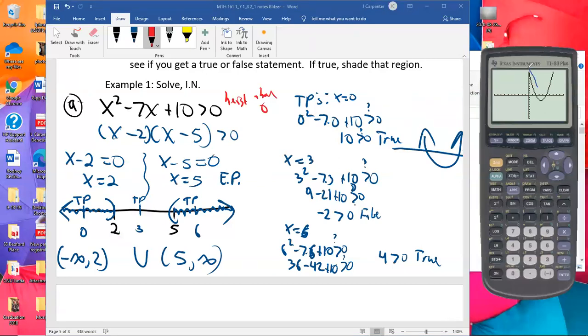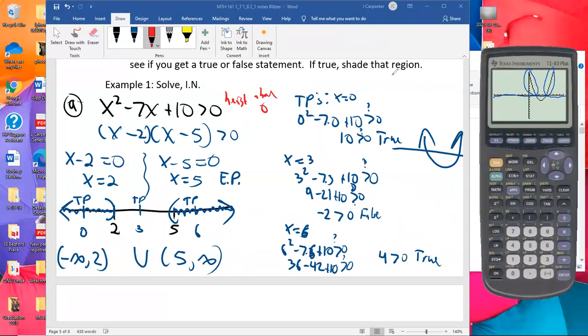So this right here is part of the solution because that's where the graph is above the x-axis. And then this right here is also part of the solution. Those particular x values put you at a height above 0, which means they're part of the solution. But down here, the bubble below it, that's below, that means the outputs are negative, and negatives are not positive, which is why we have to skip that region.